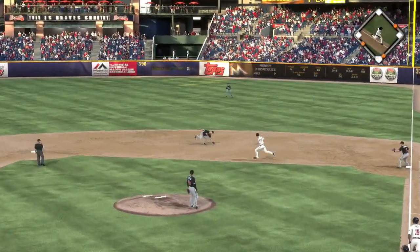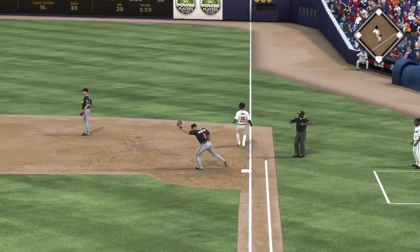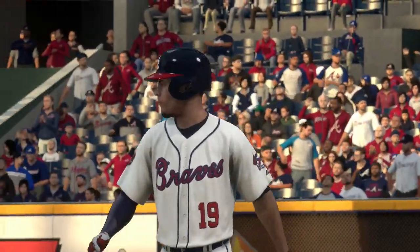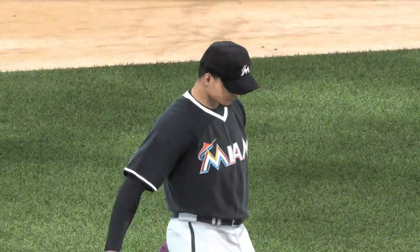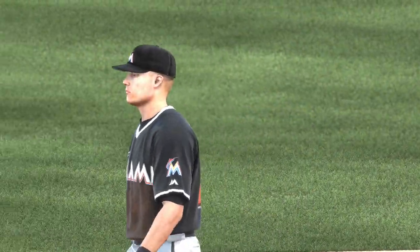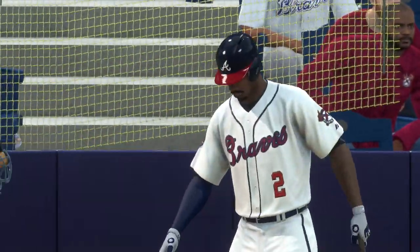Hit hard to second. Echeverria for one. On to first, but not in time. He beats it out to keep the inning alive, and the run is in to score. And with one away, they were hoping to get the double play up the middle to get him out of this. But they wind up only getting one on the play as that run comes home to score on the fielder's choice.